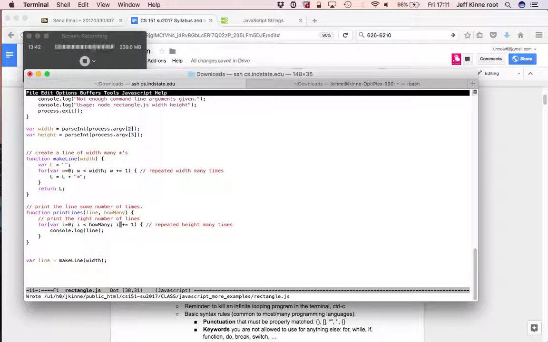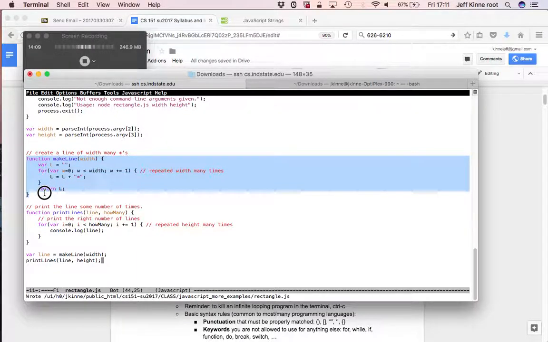Okay, so how many comes in as a parameter, and this line comes in as a parameter. So then our main program is we make the line, and then we print lines. We're going to print that line, we're going to do it height many times. So the advantage of doing it this way is we broke the program into small logical units.